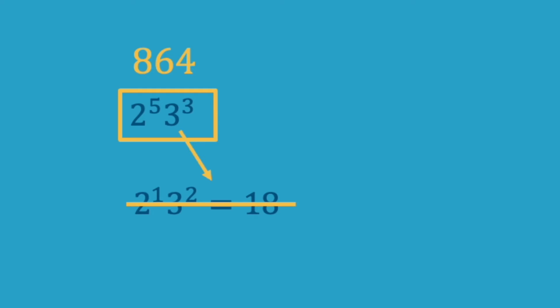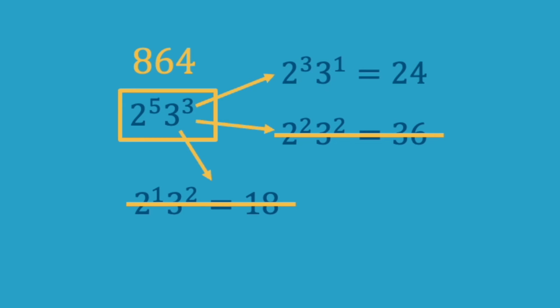What if we replace one of the 3's with 2 2's? That would be 2 squared, 3 squared, that's 36. Well, we already had 36 in our first pairing of 36 times 24. Okay, what if I replace another 3 with a 2? So now we have 3 to the power of 1 times 2 cubed. That's 24. We already had 24, again, from that first pairing. So it doesn't look like there are any other numbers I can get to from this prime box in that range of 20s and 30s. We have 24, 27, 32, and 36. That's it. I can't construct any other numbers in the 20s or 30s using the contents of this prime box.